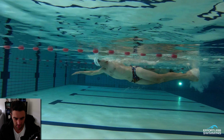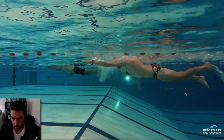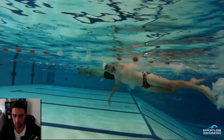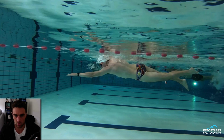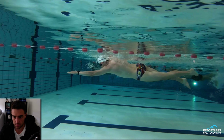One thing that will help him bring those legs up is bending the knees a bit more. On some of the kicks, like through there and there, see how there's very little knee bend. The knees are actually a bit too straight. And I know in a lot of videos I talk about keeping the kick quite narrow, but like anything, you can go too far with it. So what I'd be looking to do there is free up the legs a bit and allow a little more knee bend, because here what I'd want to see is the heel up near the surface in this part of the stroke.